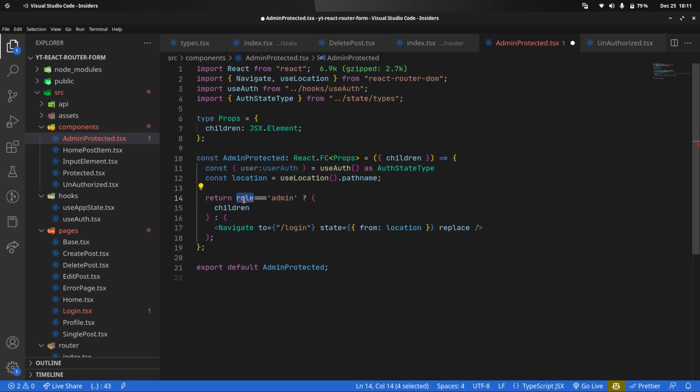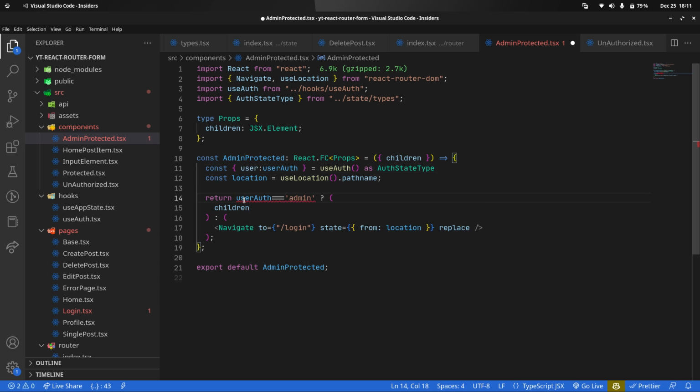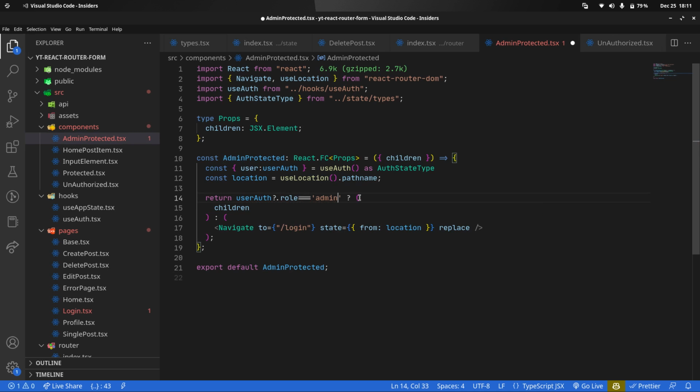So what we'll do, we say user auth dot role is equal to, let's say, admin for now. So if it's admin, return children, otherwise we won't navigate.